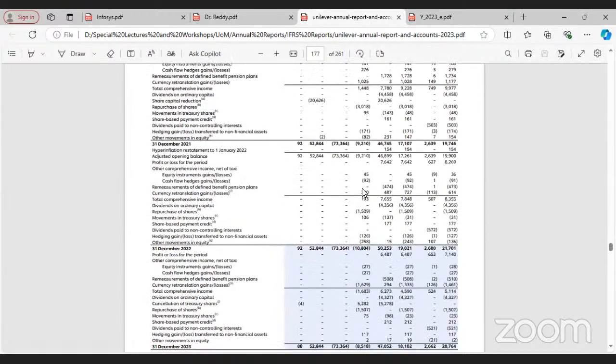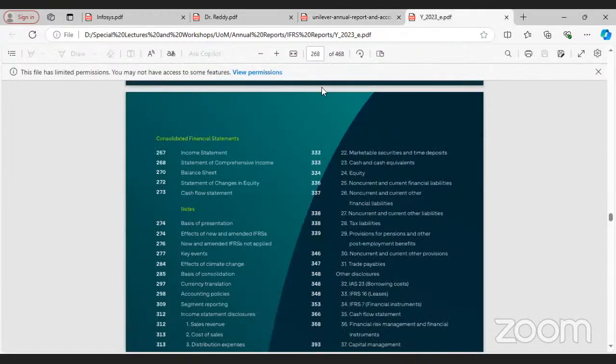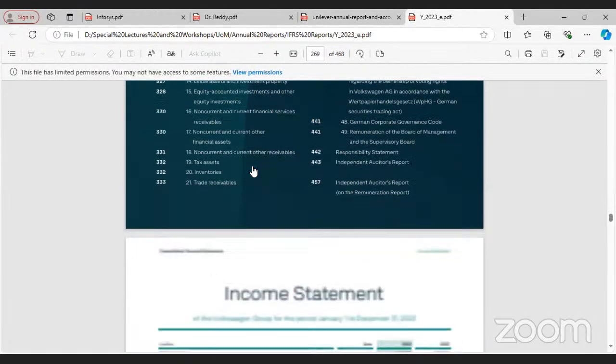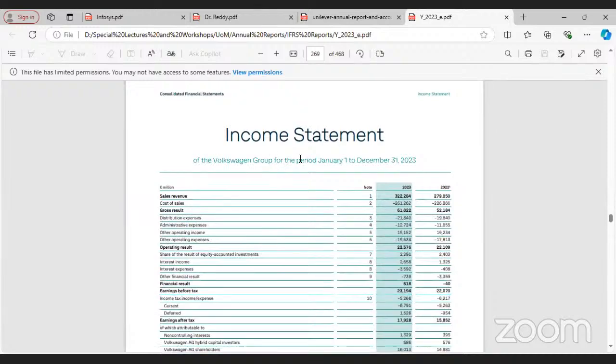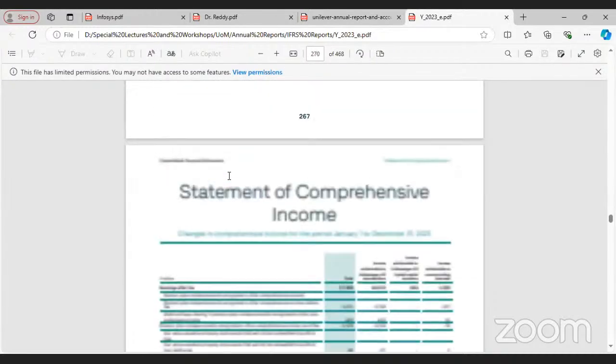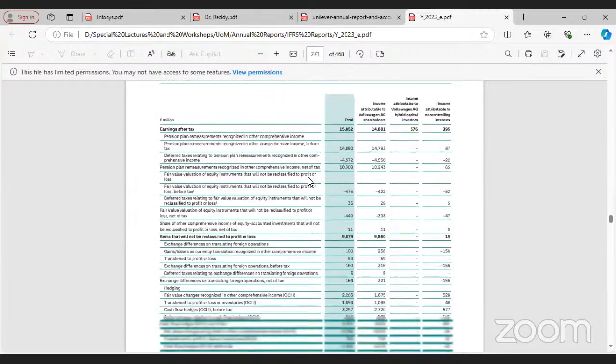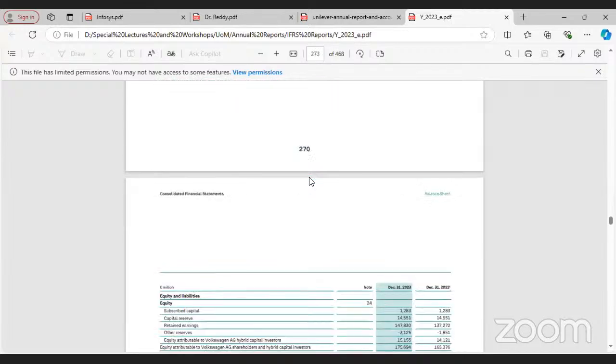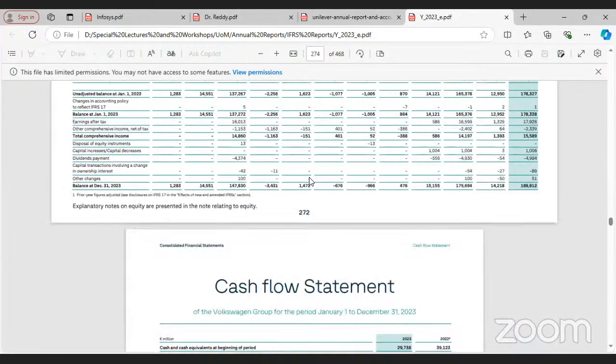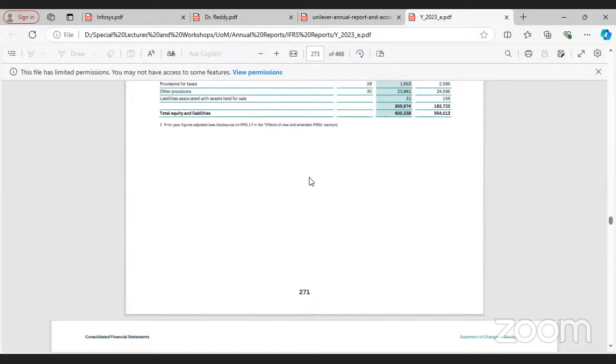So these are the financial statements prepared as per IFRS. Again, I have another report, the Volkswagen income statement. Similarly, the comprehensive income statement is there. Again, the balance sheet is there. Again, the statement of cash flows and statement of changes in equity are there. So we are not finding any difference between the components of India's financial statements and IFRS financial statements. Only a few presentation differences are there. So that's what we are getting integrated. With this, I wanted to conclude.